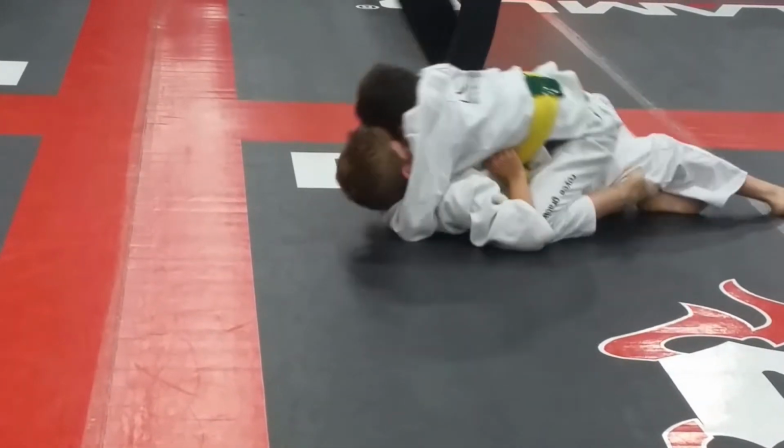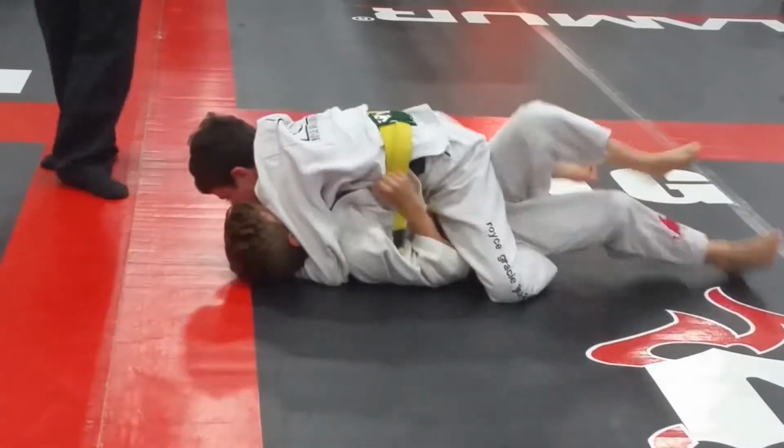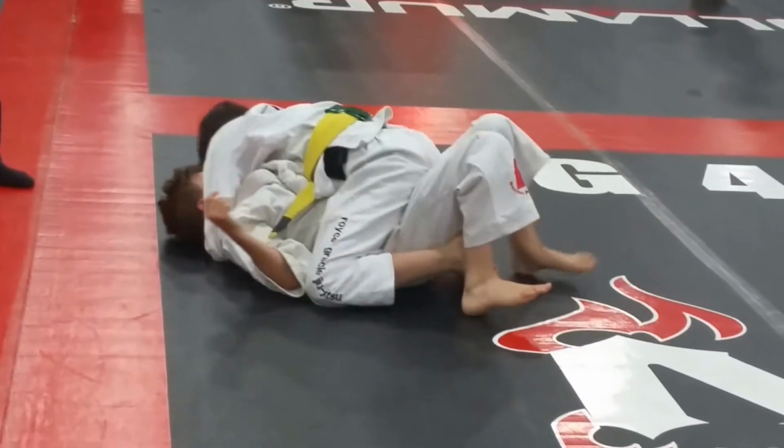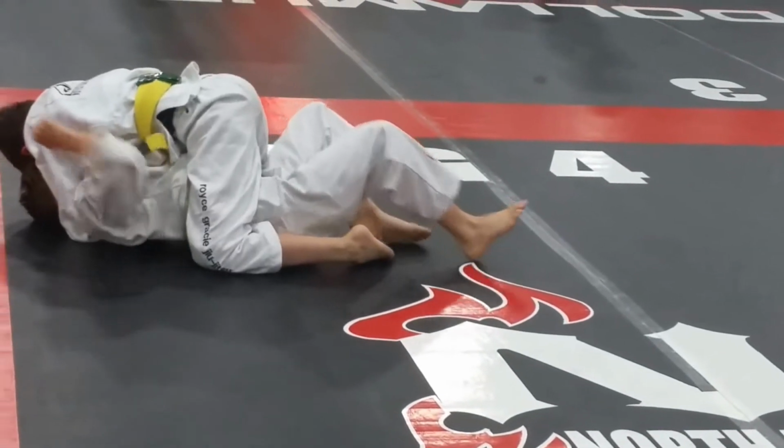Face out. Get his collar. You got to get your arm over to the other side of his head. Move your arm to the other side of his head.